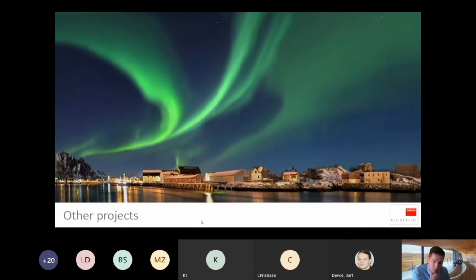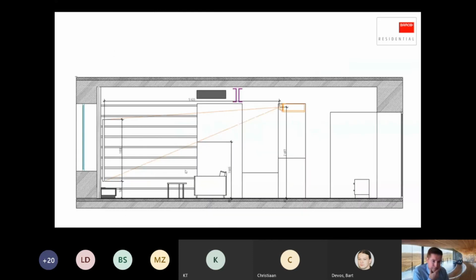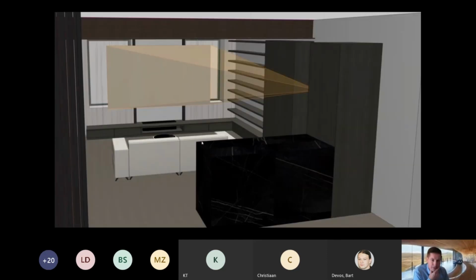And then here are some other projects that we have been working on. It's another client that showed us the drawings. As you can see, the projector is sitting on top of a shelf, shooting angled onto a screen. The height of the projector was above the top of the screen. So even by using all the shift we have, vertically and horizontally, we still had to use the warp engine to make sure the image was hitting the screen. But again, the result was amazing. The projector is sitting inside the bookshelf here, or inside the cabinet, and it's working fine.